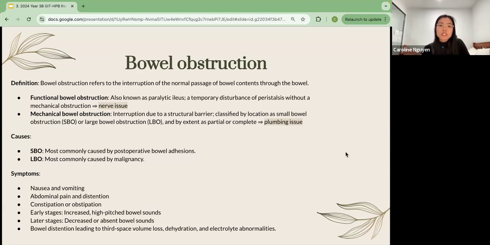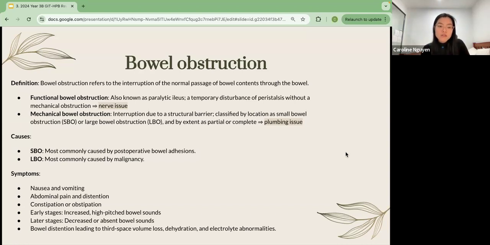Constipation, which is blockage of stools, and obstipation, which is blockage of stools and gas. If someone has obstipation, their condition is really severe because it's to the point where not only can solids not pass, but gas can't even pass. That's why we ask people, have they passed gas, in a GIT history.